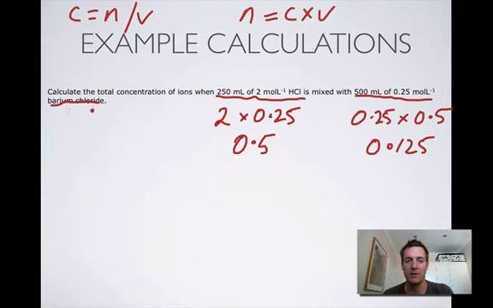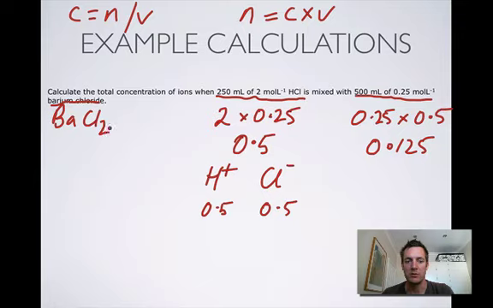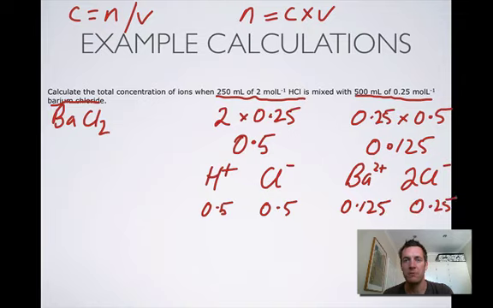Oops, so I've kind of crossed it out there, but you can remember what's there. If I delete it, I delete everything. So now we need to know what our formulas are. Well, we're told that formula, so we've got H+ there, and we've got Cl- in it, 1 of each, so there's 0.5 of a mole of that one, and 0.5 of a mole of that one. Barium chloride, however, we need to know its formula. It's Ba, which is a 2+ ion, so it's got 2 chloride ions with it, so we've got Ba 2+ ion, and 2 Cl- ions. So in other words, we've got 1 of them, so 0.125 moles of barium, but double that amount of chlorine, so 0.25.